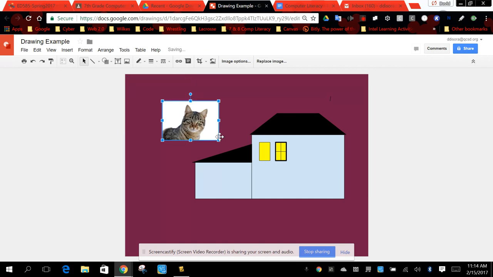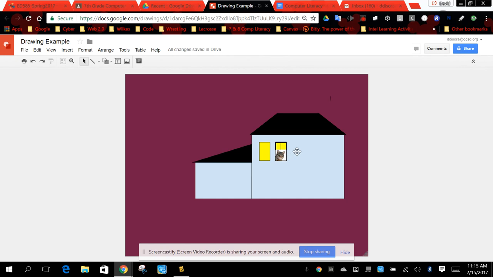I'm going to reduce the size of this a little bit. Since I've got a lot of white area on this cat, I'm going to crop some of it out. So I'm going to use my cropping tool. Obviously, maybe we should go over this cropping a little bit more in some of the earlier classes, but there we go. You see that I have an image of a cat. Alrighty. So what I'm going to do is slide this cat down here into the window. So we go put him in here.